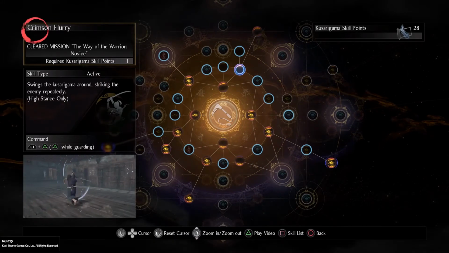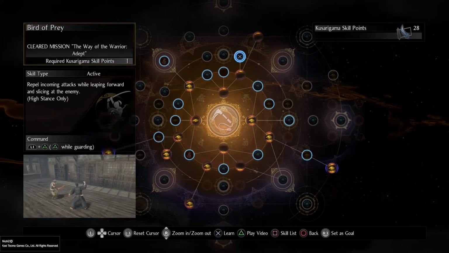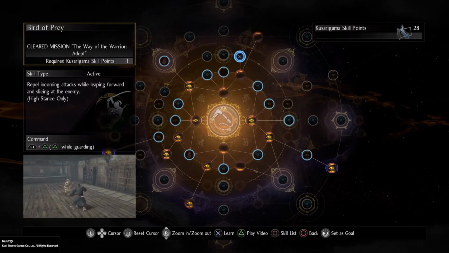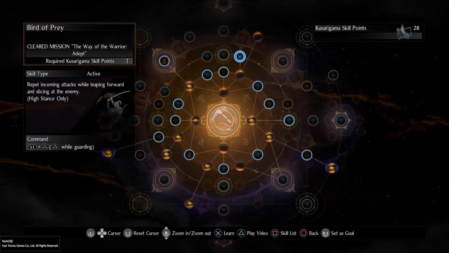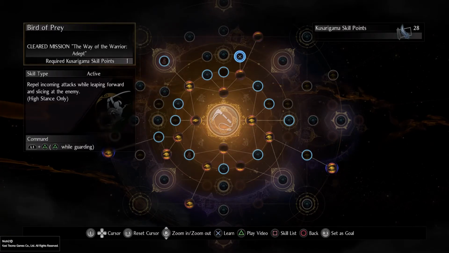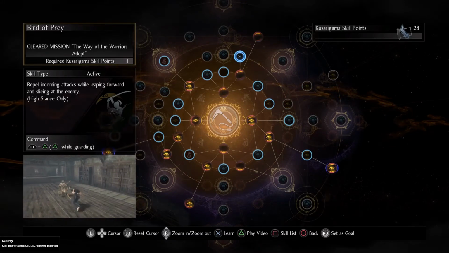But instead of the activation of a parry, which works off of perfect timing, this one doesn't technically work off of perfect timing. As long as they hit your guard and you press triangle again after, you'll do this technique right here, and it's not bad at all.